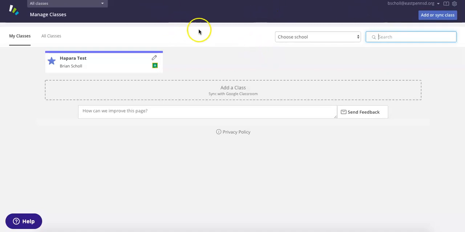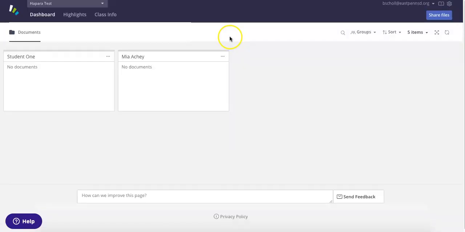So I only have one class. I just made one for the Hapara test and I logged in on a student Chromebook and got everything to work. But there are a few minor things that I'm going to explain to you when you do this. So the first thing you're going to need to do is, when you are in the class that you're going to be giving the iReady to, you're going to need to make sure that you are in that class on Hapara. What I'm going to do, and you can see one of the students that I use is a test one, as well as an actual iReady student.